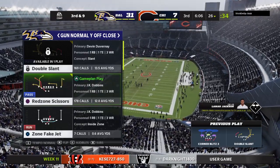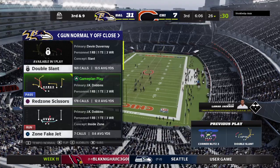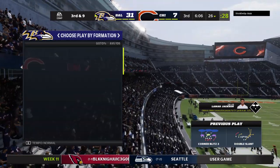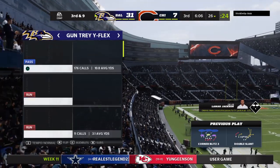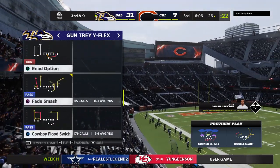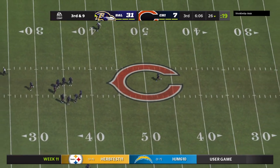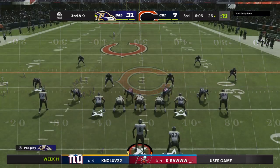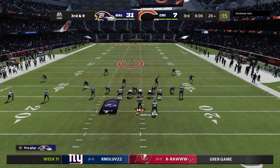They've been trying and trying, but they haven't sacked him yet. He's been able to get away and make plays. Tried to make another one downfield right there, but to no avail. They'll have to keep up the pursuit, though, and not let him get hot. After an incomplete pass on 2nd down, that'll leave him trying to convert on 3rd and 9.